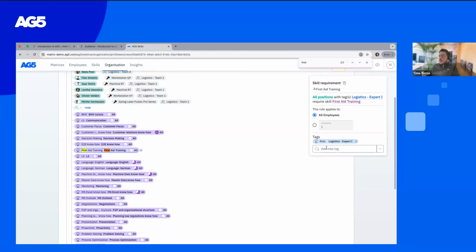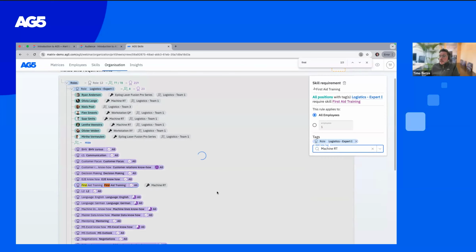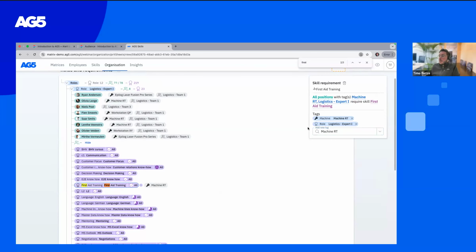Now we add the RT machine to it. This is not a comma, this is a big fat AND. If you have both of those tags, then you require a first aid certificate.